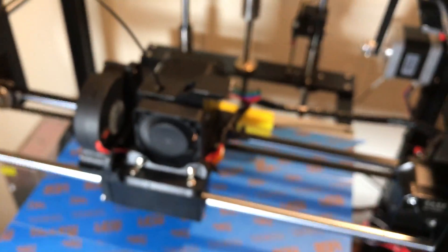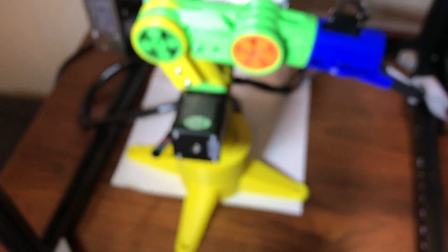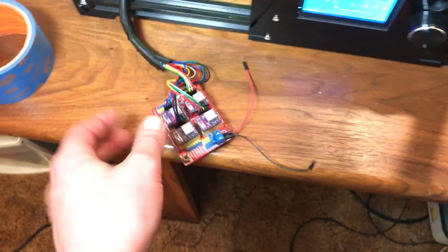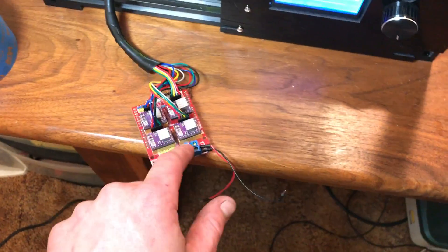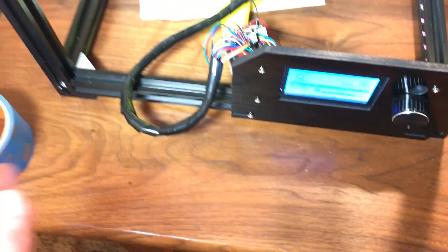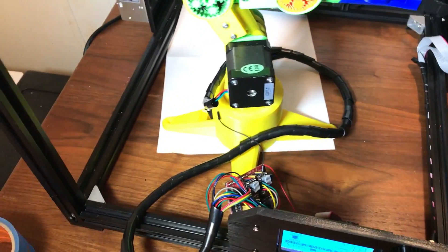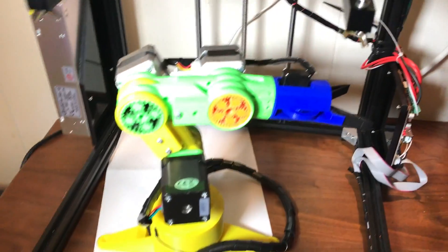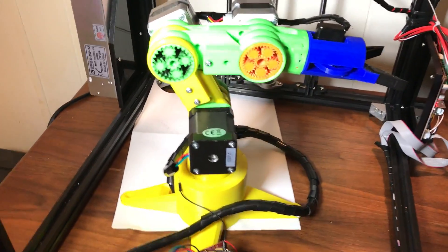I hope you guys enjoyed this video. I don't know if I'll be doing any more of these. I was going to do a video on the robot today, but then one of these red wires touched something on the circuit board and I think it blew up the stepper driver, and I think it also blew up my Arduino board, and it also shut down my computer. So I wasn't very happy about it. I'm going to have to order a new Arduino before I can make any more robot videos. 12 volts right through the board, the stepper driver, and almost wrecking my laptop.